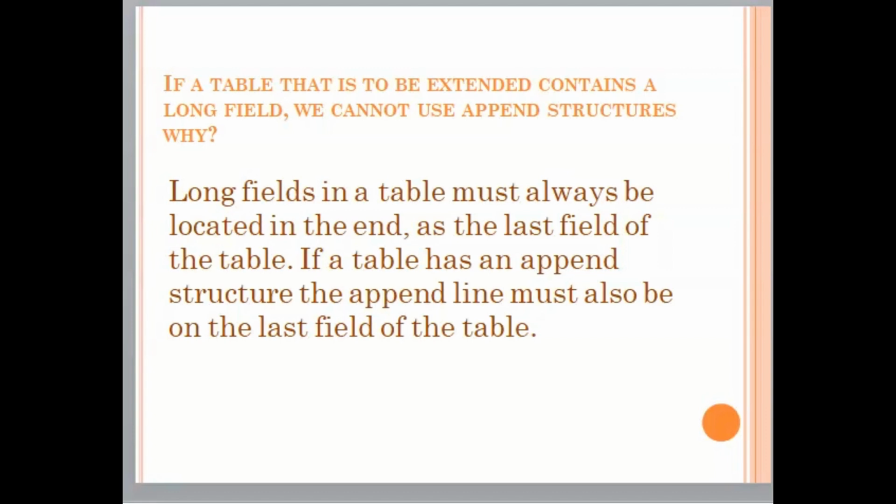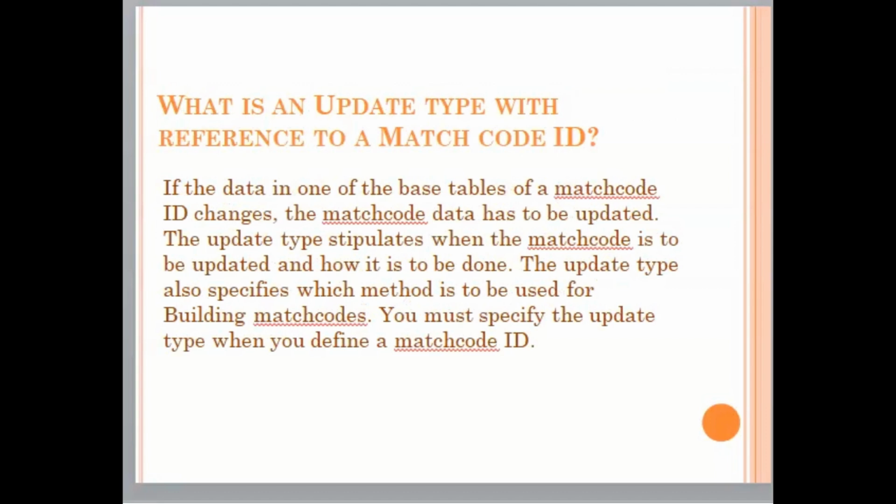Why? Answer. Long fields in a table must always be located at the end, as the last field of the table. If a table has an append structure, the append line must also be on the last field of the table. What is an update type which refers to a match code ID?